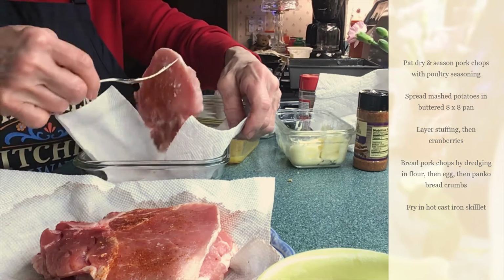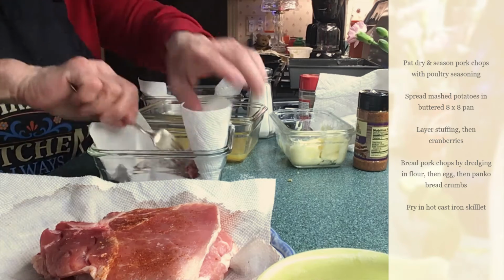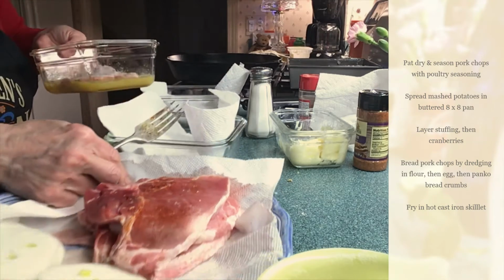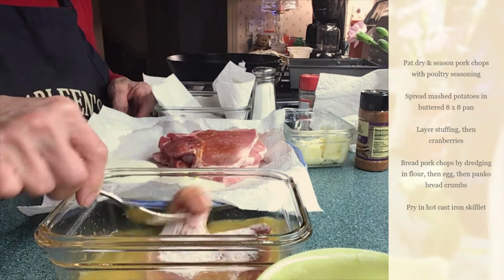In the flour. I seasoned it with poultry seasoning. You can just add salt and pepper, just as wonderful. There it is. Now in the egg wash. I'll do this here so you can see better, maybe this way. Into the egg wash.